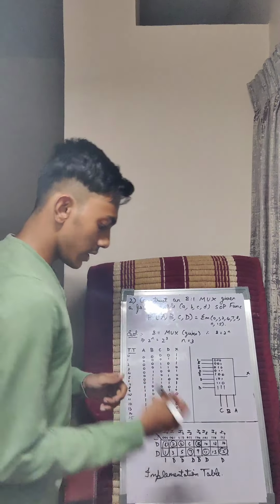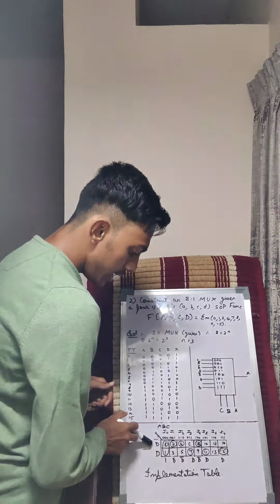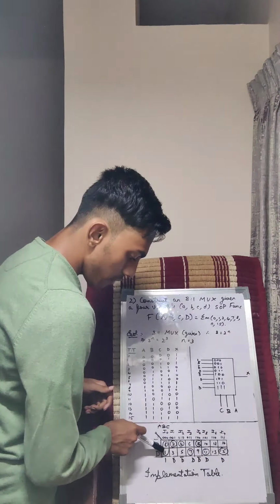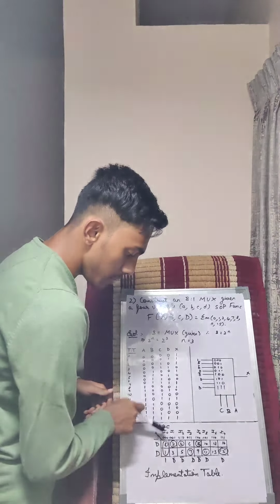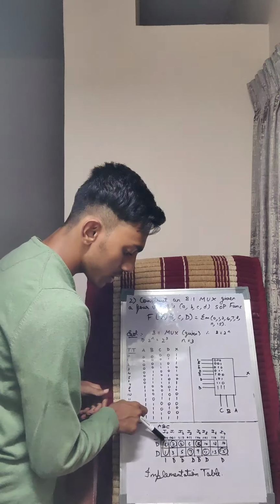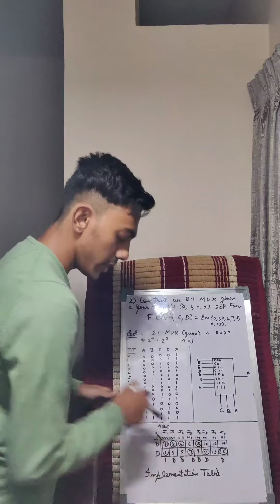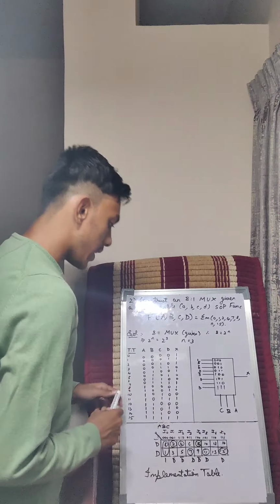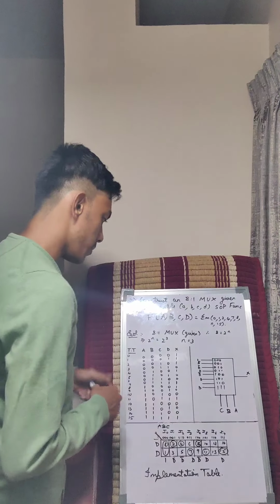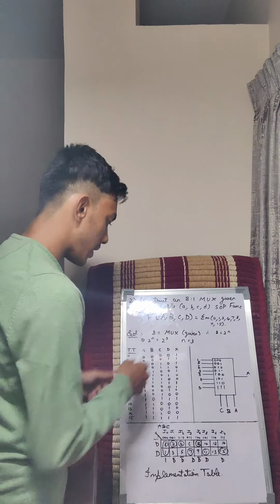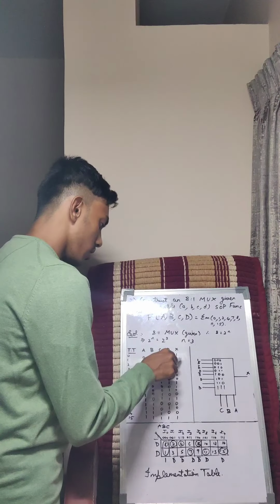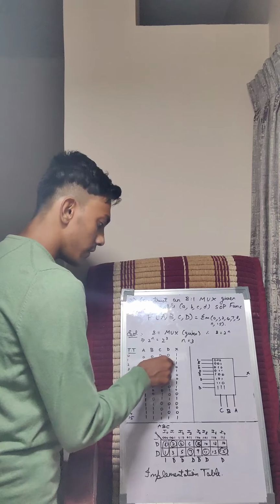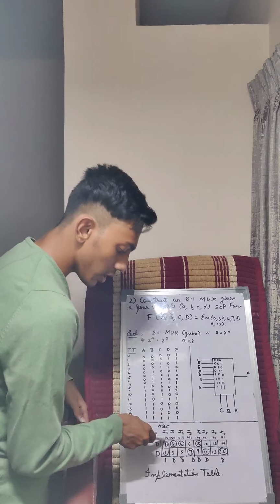Now, look at this. When you have D bar and D, here it is 0 and 1. Now how this implementation table works, you always write it down starting from 0 and ending at 15, right? Write that down. Once you finish writing that down, you have to go back to your truth table. So when it is 0, the value of X is 1. So you'll have to circle this one. When it is 1, the value of X is also 1 again. So you can circle this entire part.